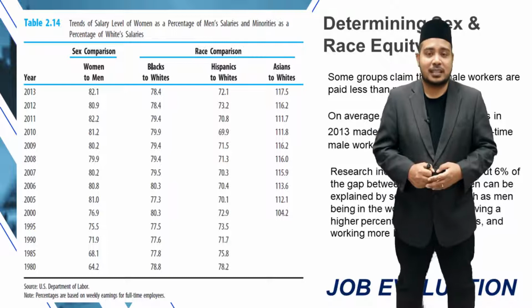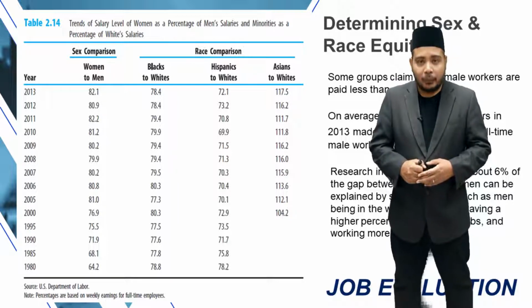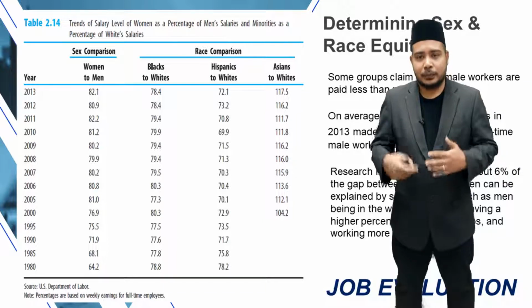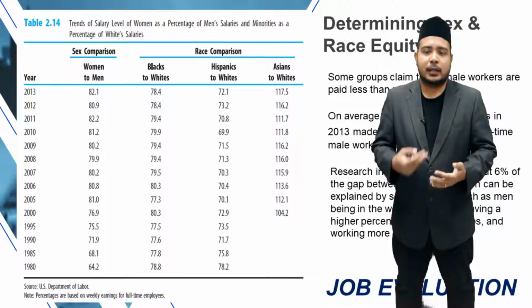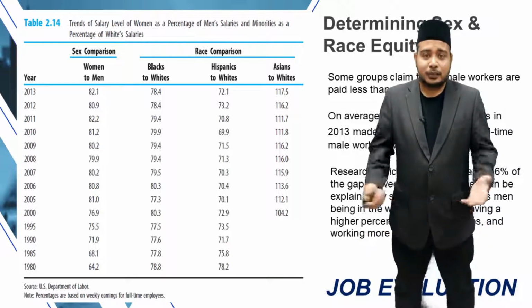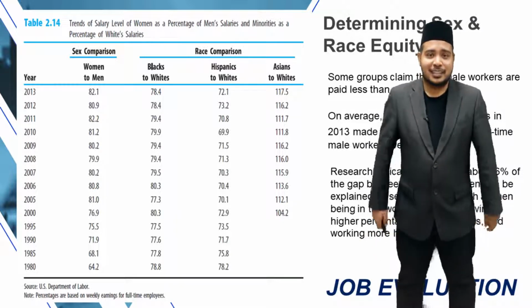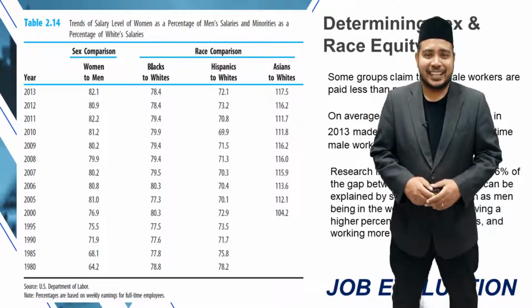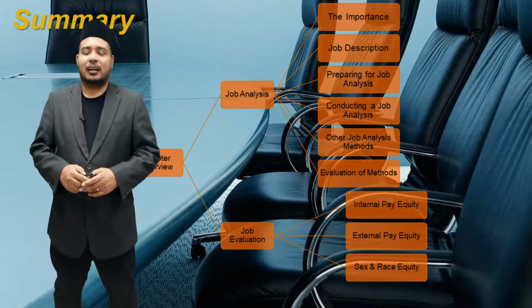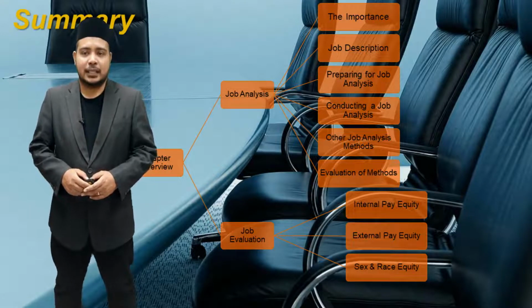117% more compared to white Americans, and whites were paid more compared to blacks, and whites were paid more compared to Hispanics. So if you go and work in the United States, you will most probably receive more salary there. So that is all we need to discuss in this topic.